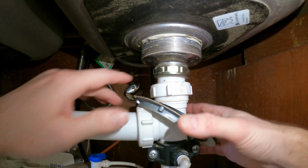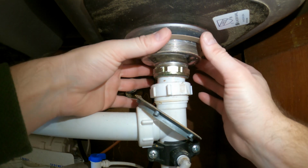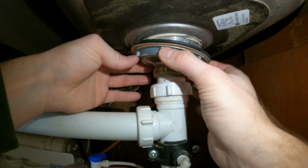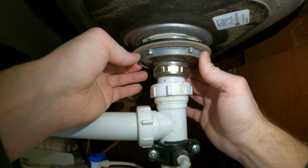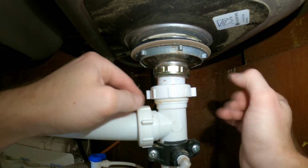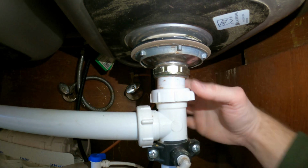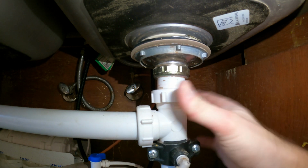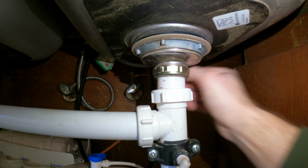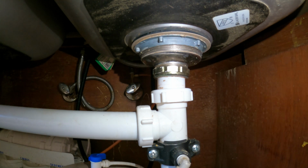Alright, we're back under the sink. I'm going to attach my pieces. So first you're going to bring the gaskets up, followed by the nut, get it back on the threads, and it'll hold itself up. Alright, before we get going too far, I'm going to tighten this guy. Hand tight is good. Alright, it's about tight.